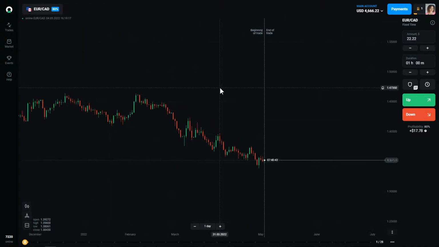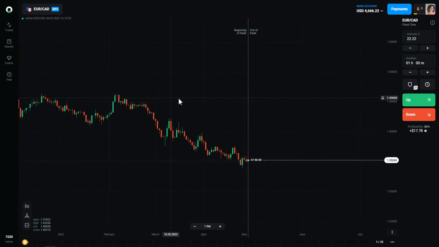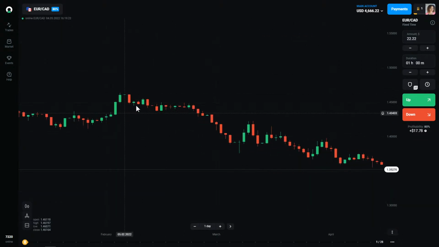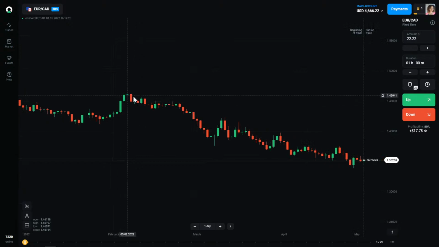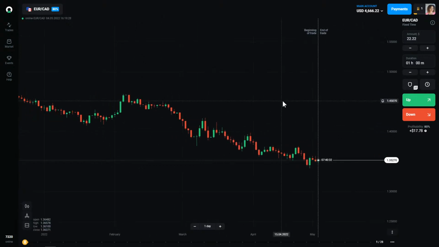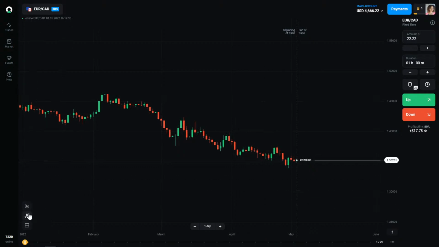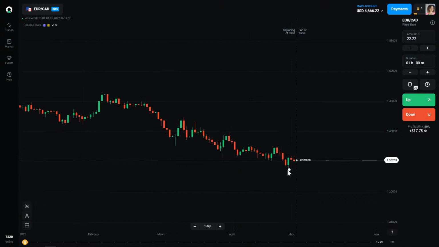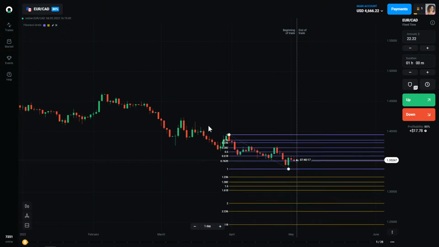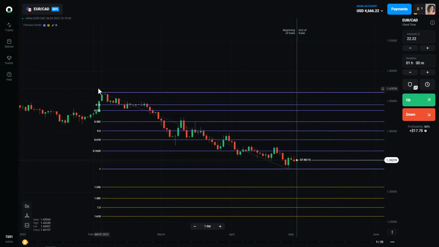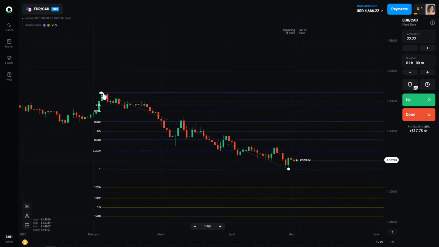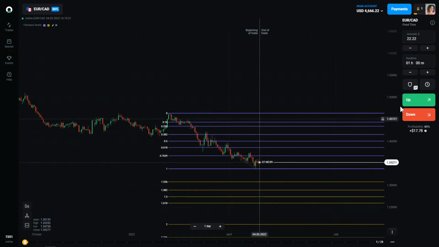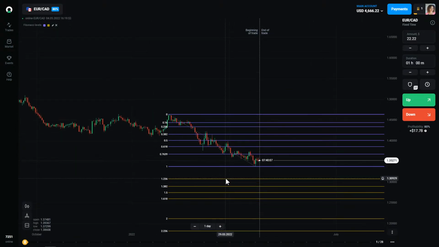So once again, this is like the flip side. Here's another pattern right here that started a down movement. So once again, we take our Fibonacci levels. So let's say the price has reached a low, a historic low. What you would do is connect it from the bottom to the top instead of from the top to the bottom. Okay, and now once again, you have potential future levels of support.